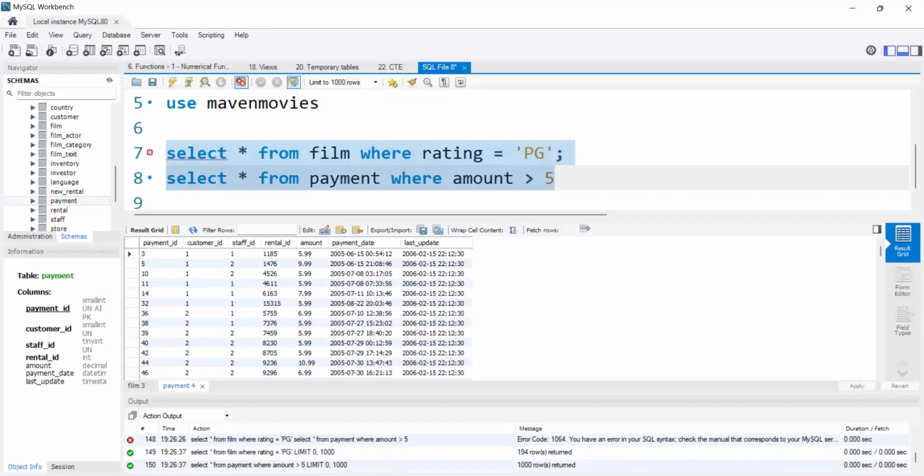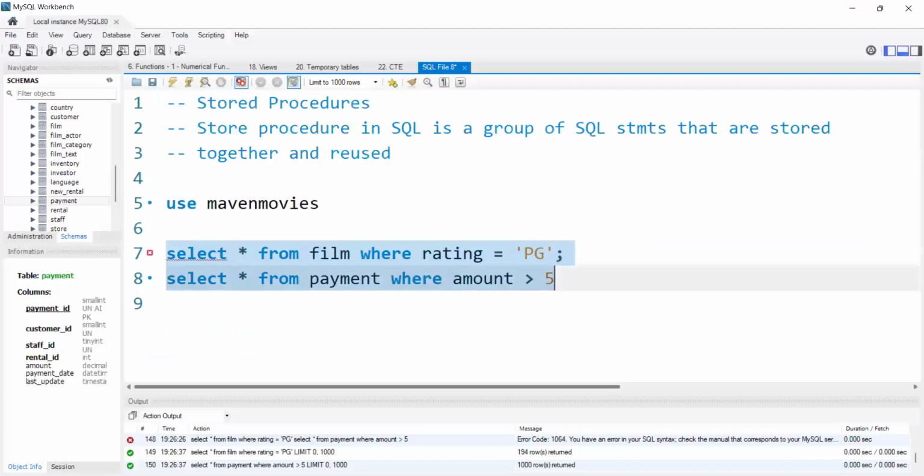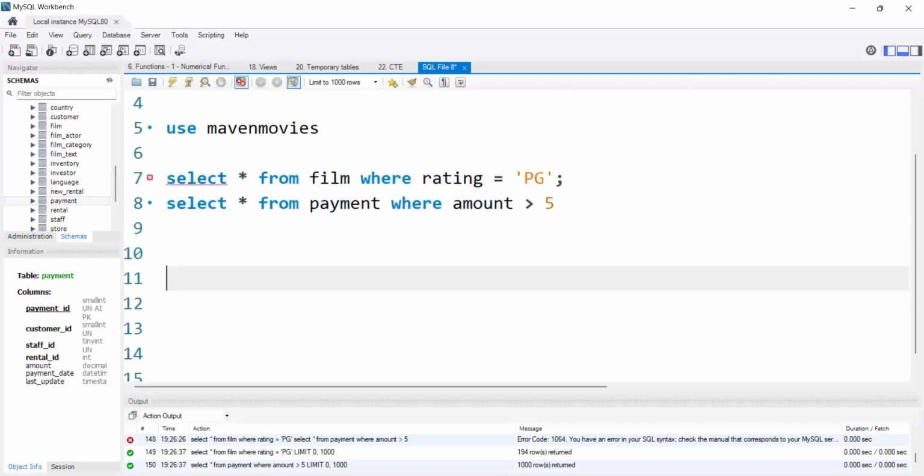This is my first SQL output. This is my second query output, right? Now imagine I will use these two queries daily in my project. So I will create a procedure for this. Let's solve this once, and then we will solve one example on joins. First, for basic understanding, I'm using these two basic queries. First, how to create a procedure.